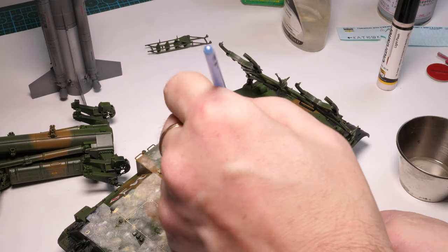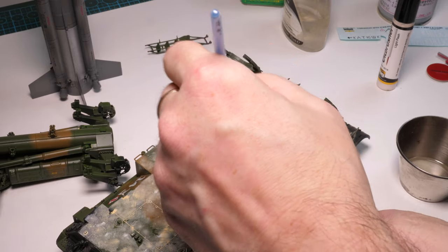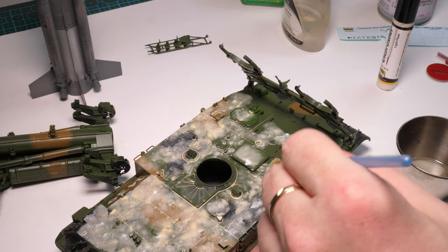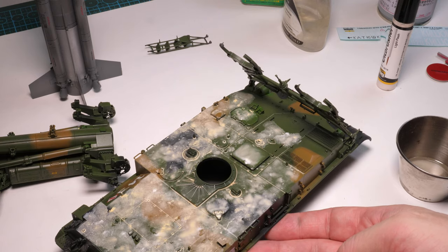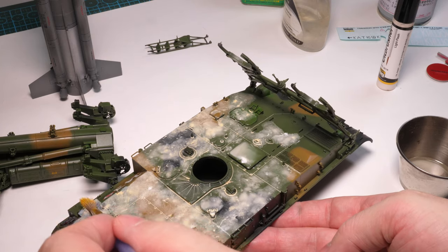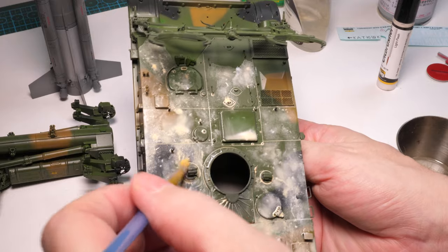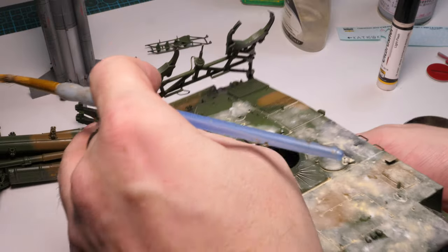So I'm also exploring ways to quicken up techniques. And of course, as I've probably explained before, oil paints take a while to use. So this is going to be a two-stage process. It's just the way I found it easier to work, to go lights first, then darks, because it's going to complement all the sort of darkening that we're going to do, all the grimy type effects.